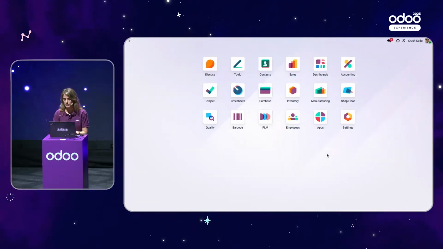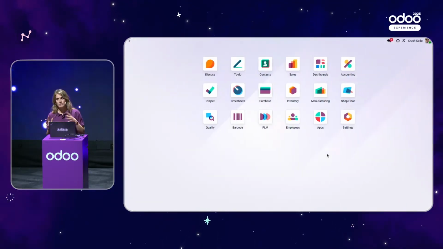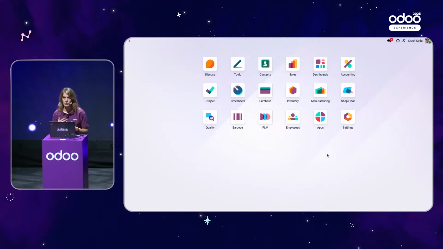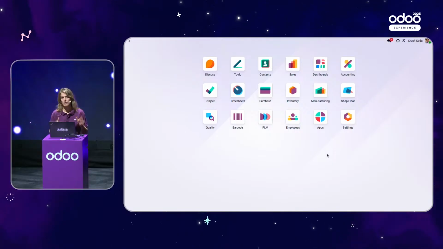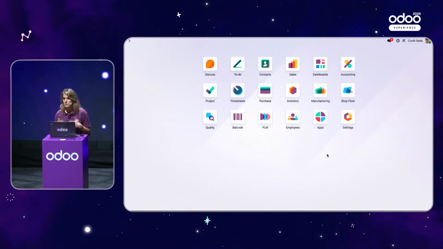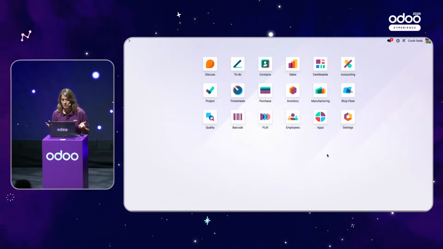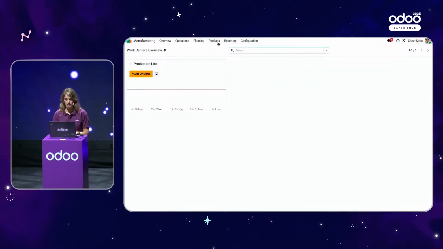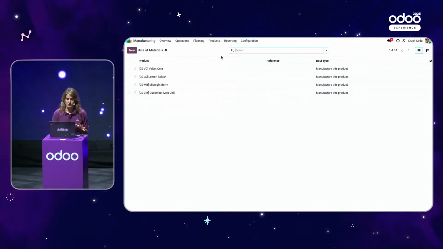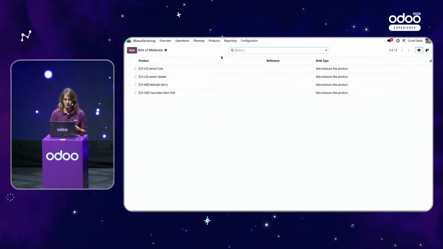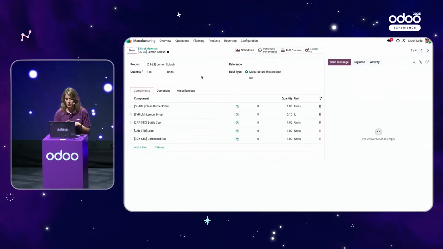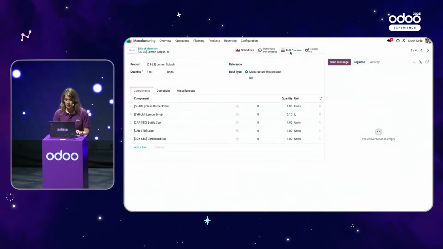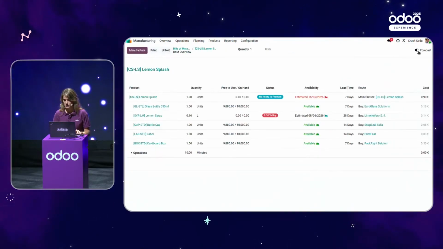I will go directly into my database for this. And here I cheated a bit. So you will see that when I go to my MPS, I will be in May 2026, just because who doesn't like sodas in summer compared to winter? So I will open my manufacturing app, and before the MPS, I will quickly explain my bill of materials. So for the first scenario, we will talk about the lemon splash soda. And when I toggle the forecast here, I will see those 2 key numbers. That is what I'm interested in here.